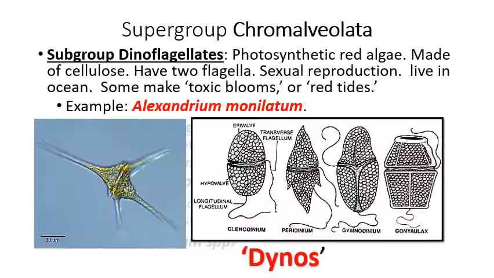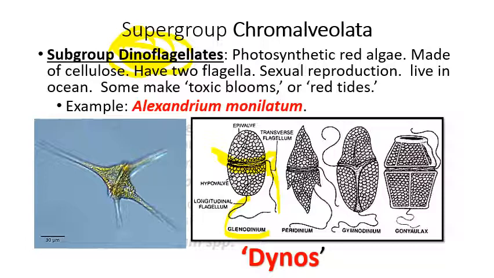Okay, let's look at some of these, starting with the dinoflagellates. The dinoflagellates all have a groove in the middle and a flagellum coming out of the bottom, and another flagellum wrapped around the middle as if it were a belt or a sash. And you'll hear protistologists sometimes refer to them as dinos. I learned about protistology from a very distinguished professor at UBC named Max Taylor. I don't know if he's still alive or not, but he was one of the world's foremost experts on dinoflagellates, and he always used to call them dinos. I think they were his favorite organism.